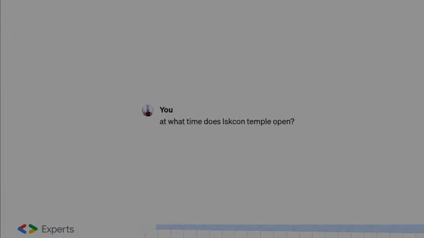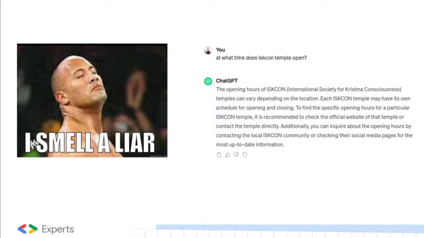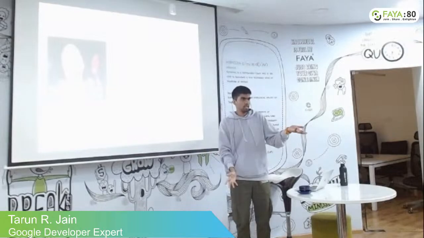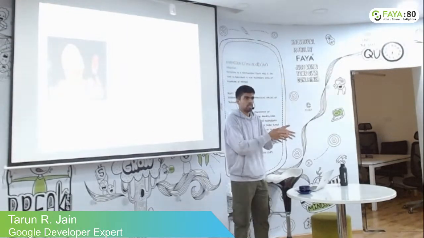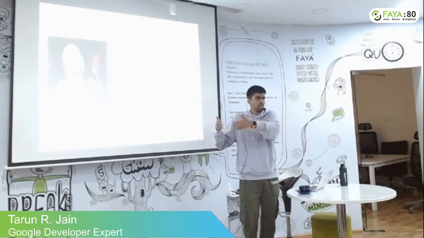So what exactly happened here? GPT gave me the response, but nowhere in the response can I see the time. So what is my end goal? As a user, I need the time. What is the morning time? What is the evening time? So this is where it hallucinated, right? If you see the response from beginning to top, it said it varies based on the location. ISKCON temple is not just in Bangalore, it's there in many places, right? So it just told it varies based on your location.